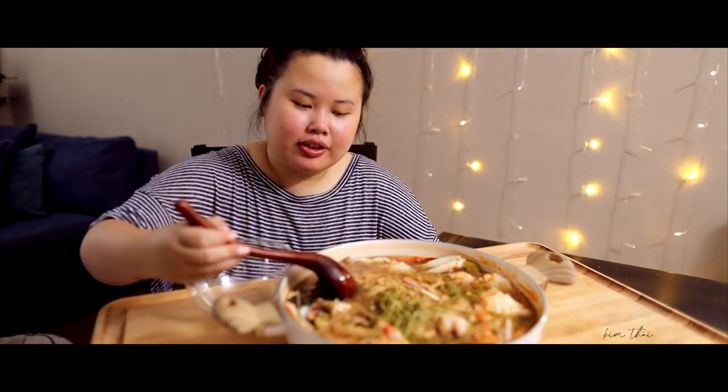Oh my gosh. Wait, that's awesome. This tastes just like the soup that I get at Eight Korean Barbecue, Eight Pork. I'll link that video down below for you guys. That is the only reason I go to that place, is they have like amazing pork belly. But they also serve you this seafood soup.